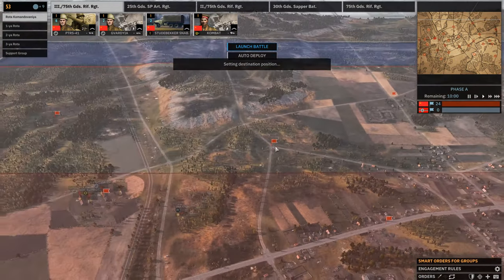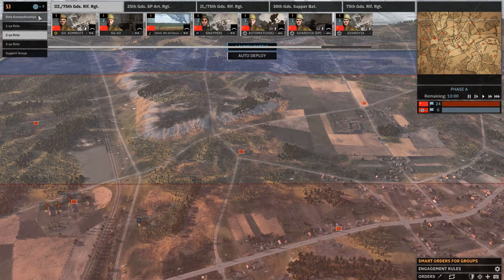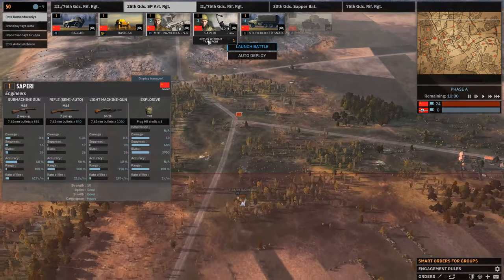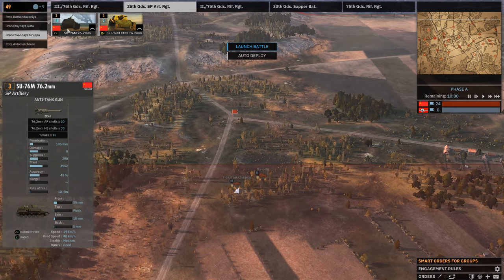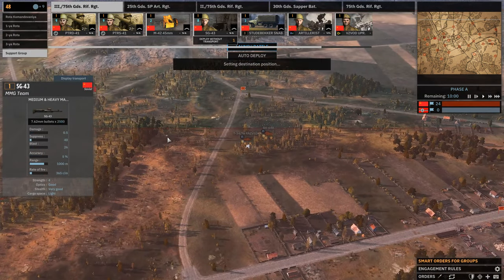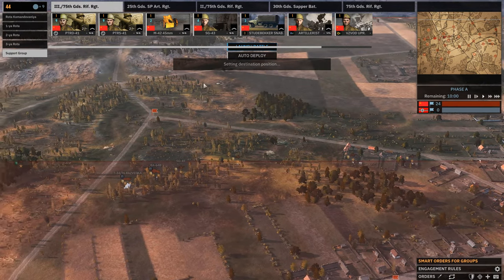Alright, now as for this, I kind of want to push to this side of the hill. I actually want to push that. Let's get our T-34 recon. Get like as much fire support as we can, I guess. Because if we manage to push them out from there, we're going to have a really good time.